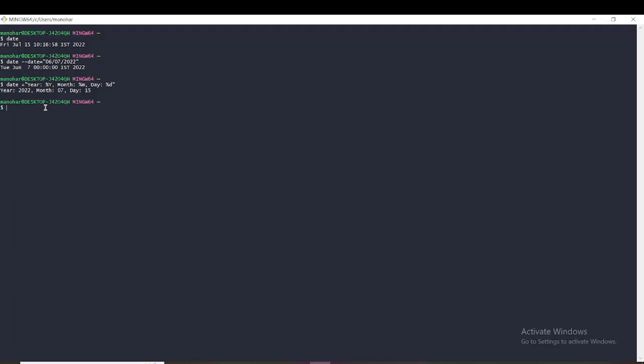So now what we want to do, we need to check from where we are executing these commands. So let's clear it. We want to get only date in a date format, so we can use capital D. So we can get today's date in only date format.